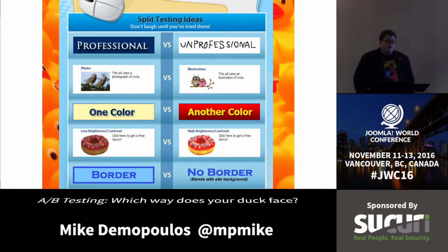But these are some of the tests that I've done, and the examples are. I'm not a designer. I do have designers that work with me to make it all look pretty and match the brand standards. But test professional and unprofessional. On some sites, an unprofessional layout with Comic Sans or some other font might make sense depending on who's visiting that website. Sometimes it does work. Do you ever get those fundraising solicitation letters in the mail, and some of them look like they have little Sharpies all over them and corrections, like little notes in the margins to say, "We really need your help, Mike. The whales are dying." Those types of things. It's because some people respond really well to those types of less polished advertising approaches.